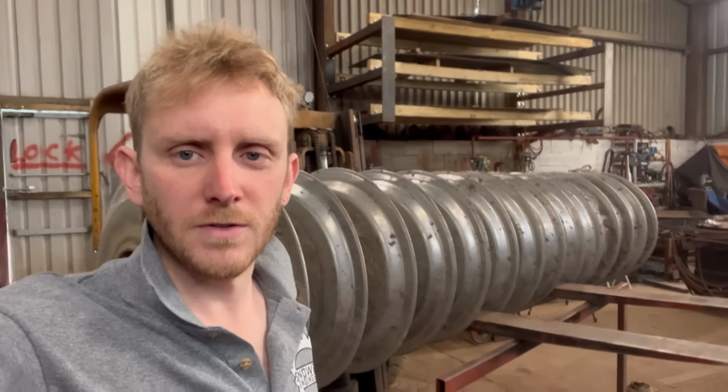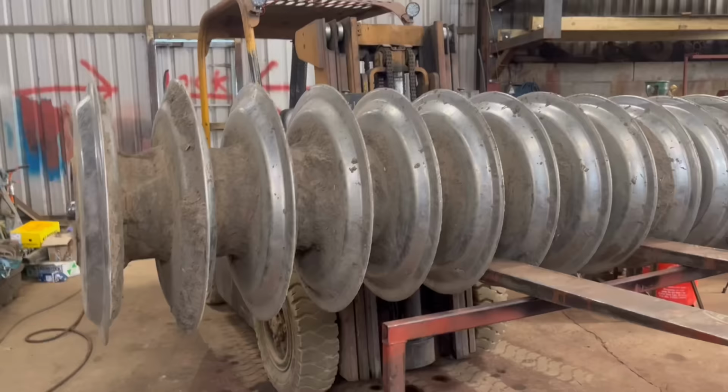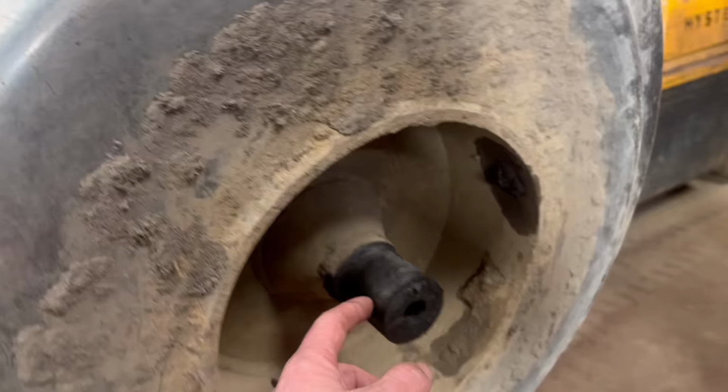So this job could be quite tricky, but it should be quite interesting. These are the jobs I love, the ones where you have to really think about how to get the job done. So this is a packer off the back of a cultivator, and then they have self-aligning bearings that go on the end, and that's what the shaft is supposed to look like.